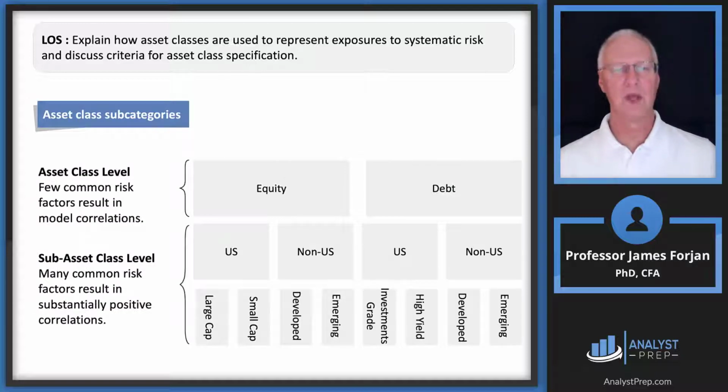Yeah, that makes sense. So we'll probably have some subcategories. So let's do this just quickly, right? Equity and debt. So we have U.S. and non-U.S. And then we divide it up into size. And you can continue to divide these up however you want. But the sub-asset class level, didn't we talk about these sub-levels in a previous slide? Emerging markets and developed markets, small cap and large cap. You could throw mid cap in there. You could throw micro cap in there.